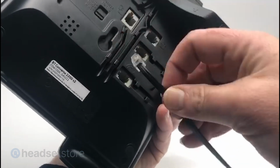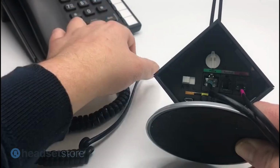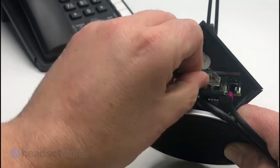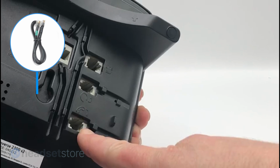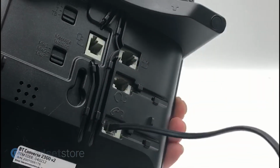Take out the original handpiece curly cord from the phone. Place the curly cord that you disconnected into the port on the base with a white sticker marked handpiece. Now plug the other end of your snub cable into the handpiece port.